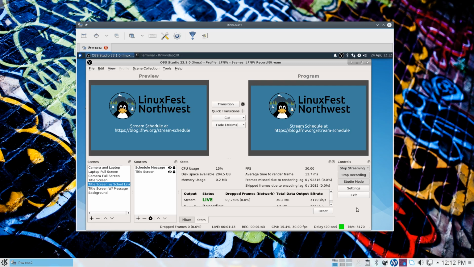We've configured OBS to stream and record at the same time. That way we have a local copy of each of the parts of the stream on the recording system, as well as on the full stream. I'll show you that that will come into effect when we stop the stream. You need to stop the stream, and you'll also need to stop the recording separately. So we're streaming live.